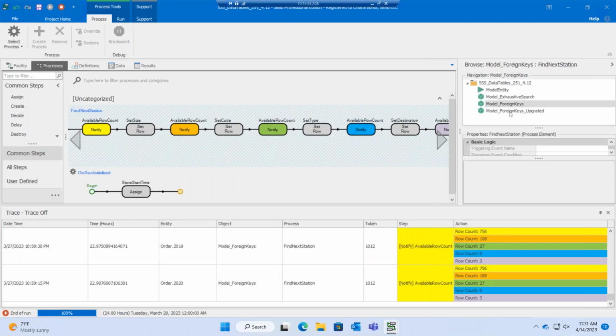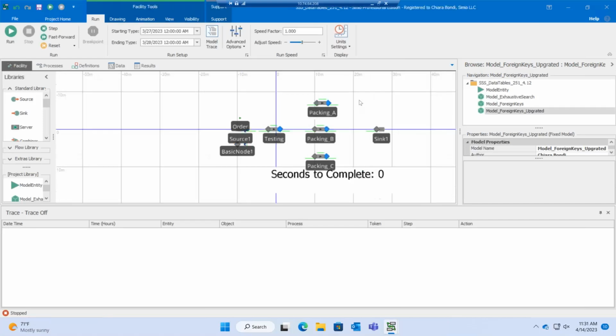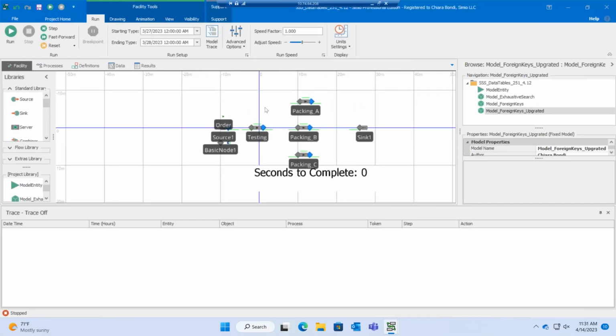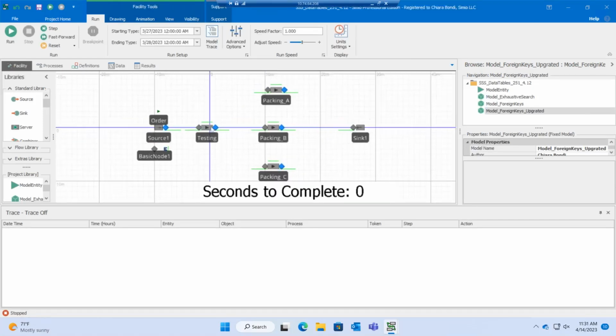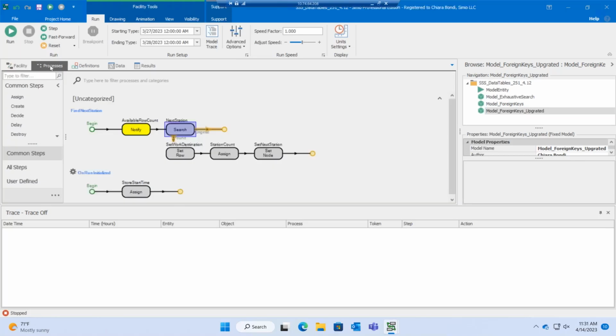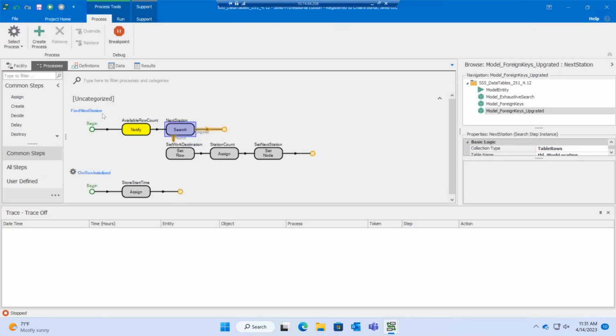In this last model, it's the same exact setup, same arrival table, same process, but there are no set row steps, and my search step also doesn't have a match condition.